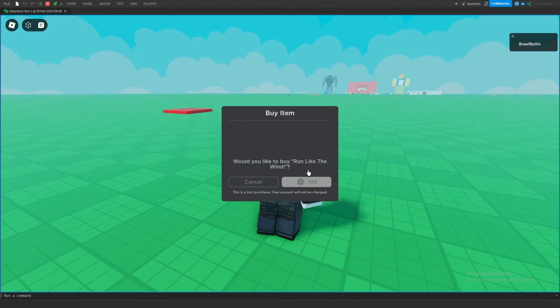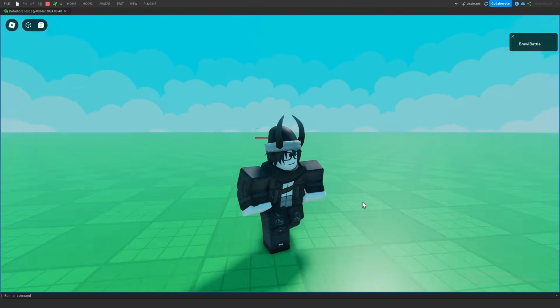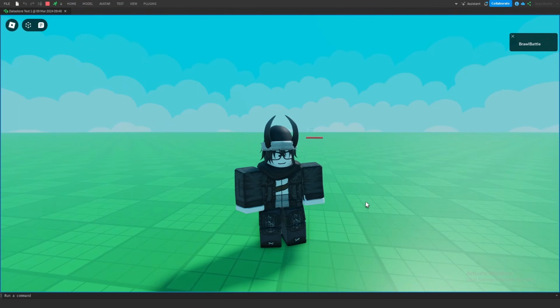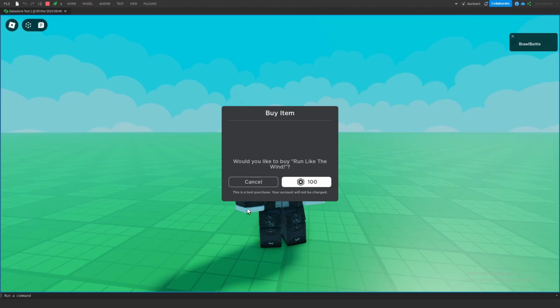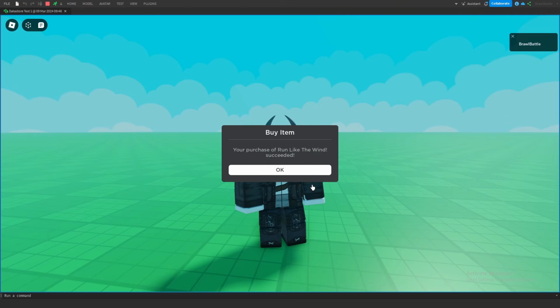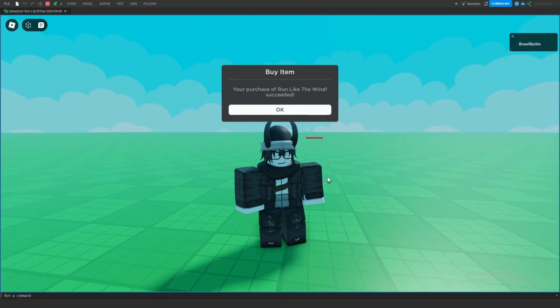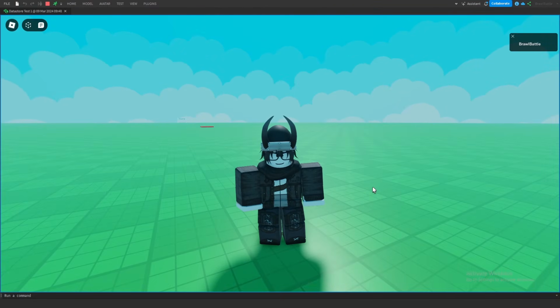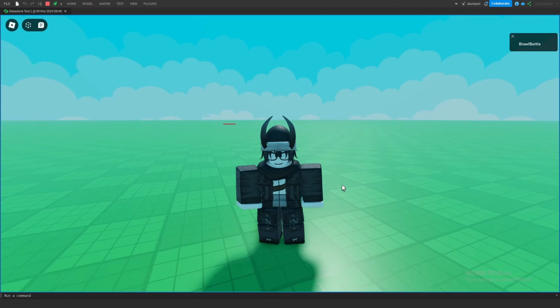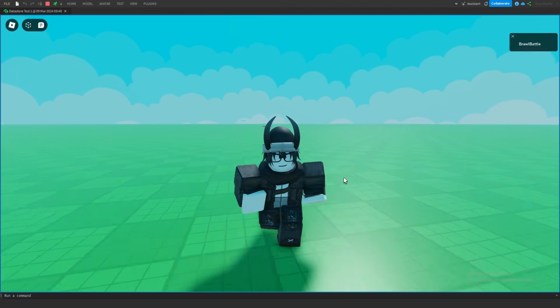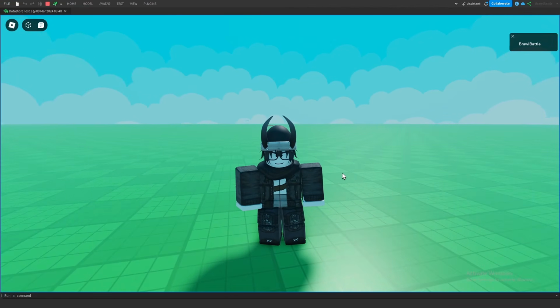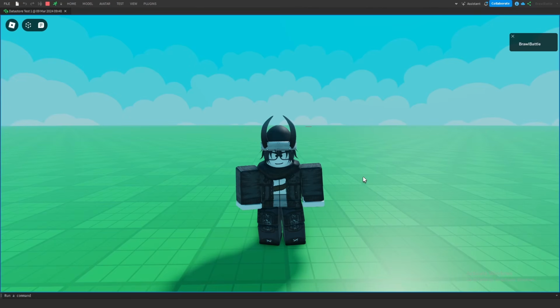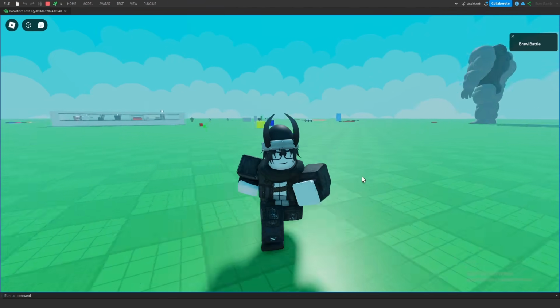this product or not. And this is what's called a developer product, where we can basically buy the same product repeatedly over and over again. That can give us some sort of advantage in the game that doesn't require us to buy it just one time. It allows us to buy it multiple times. That's what I'm going to be teaching you how to implement in this video with developer products. And I'm also going to sprinkle in using data stores so that we can track our purchase history. But with that being said, let's go ahead and add dev products to our game.